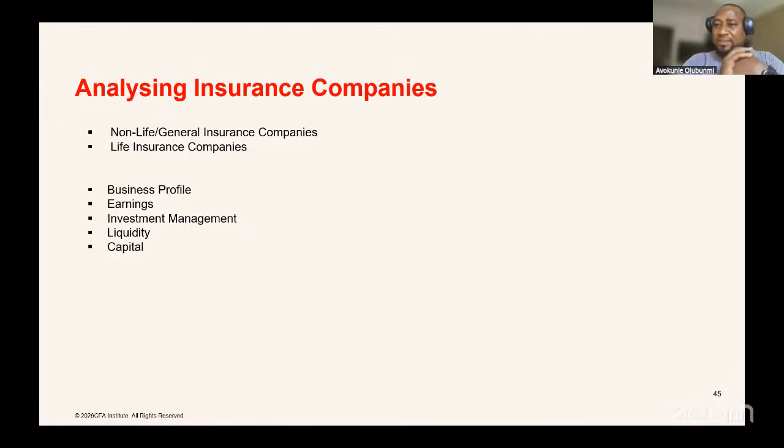Now, in terms of earnings, the major cost of insurance companies is claims, which is the compensation that you pay to the insured whenever the risk crystallizes. Then there are some ratios that are very important in looking at the earnings of an insurance company. They are peculiar to insurance companies. The first one is what we call the average loss ratio. So your average loss ratio is the claims plus changes in reserves divided by your net premium.